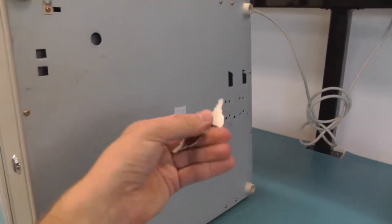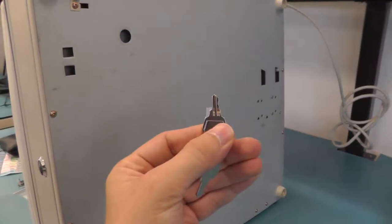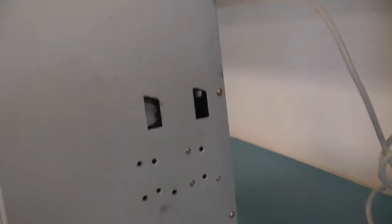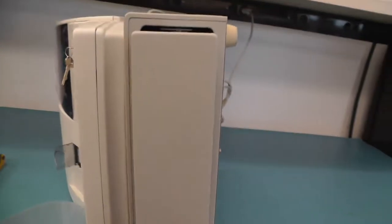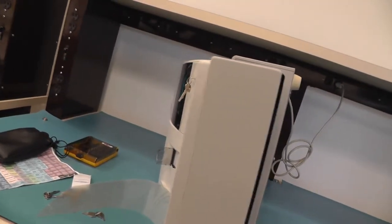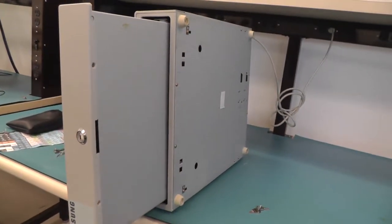But when you have a look at the keys, they are not very hard to copy or to get. This lock doesn't look hard to pick, and this lever doesn't look hard to reach. But when it's in front of the cashier, it's probably not very easy to open this device and to lift the cash register without anyone noticing you. So probably it's okay, else they would have put more thought and security into it.